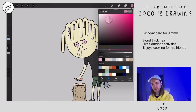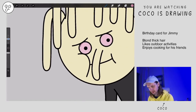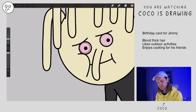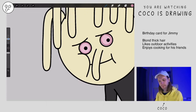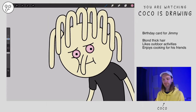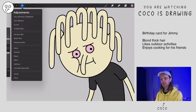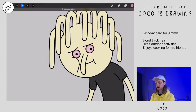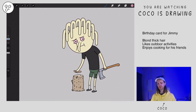I'm gonna make a little effect here, actually. I'm gonna take a darker pink, because we love effects. I'm just gonna trace around here so we get a darker edge. Like that. Do the same here. And then we can go to adjustments and this blur here. We can just drag this and make it a bit diffuse and blurry around there. I think that's pretty sweet looking. See, we're getting somewhere. I like it.